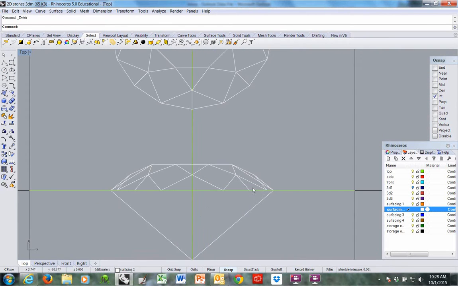And I've completed. However, there's an extra line in here. This initial front view that we drew, this profile, wasn't really accurate because it didn't take into account the two different planes here. So we're going to explode this.